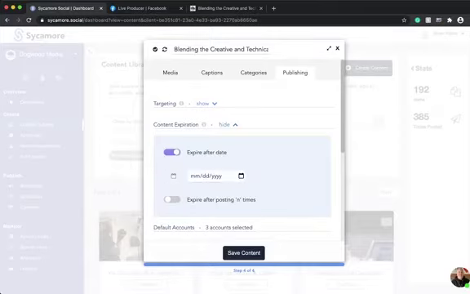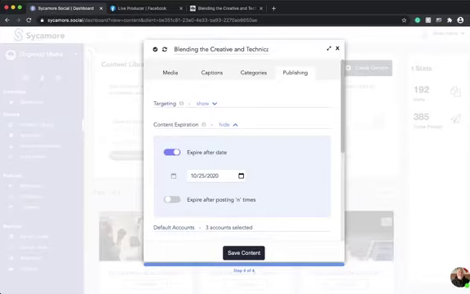Obviously, I don't want to keep promoting it afterwards. So if I know that that event is happening on the 25th, I can put in that expiration date, and this piece of content will be allowed to post as many times as it's able within that scheduled time period. And it'll stop posting on the 25th. So you don't have to worry about it posting after the event, making you look silly.